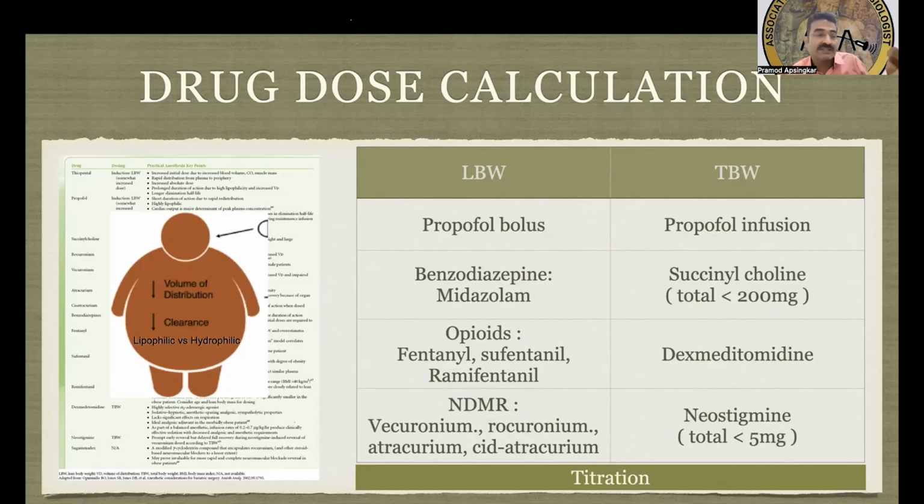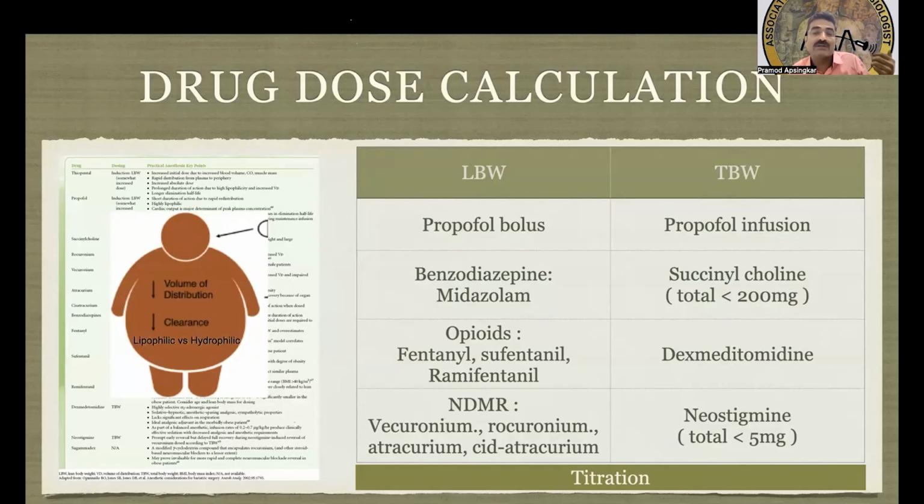What is lean body mass? It's related to ideal body weight. You know that height minus 100 or 105 for male and female gives the ideal body weight. Lean body weight is the weight devoid of fat, which is almost 10% more than the ideal body weight. And adjusted body weight accounts for the metabolically active body tissues, which is around 20 to 25% more than the ideal body weight. So the lean body mass is considered for the rest of the calculation.